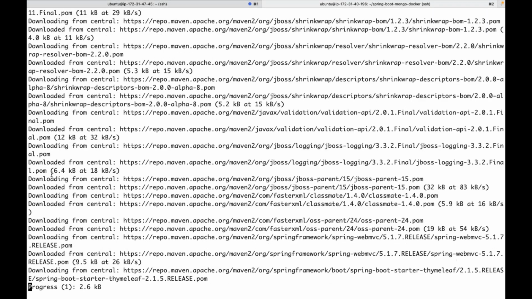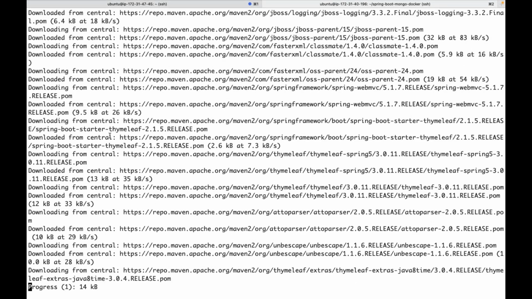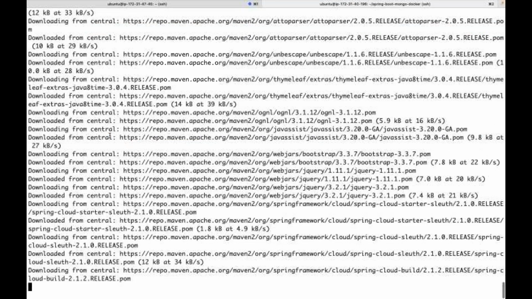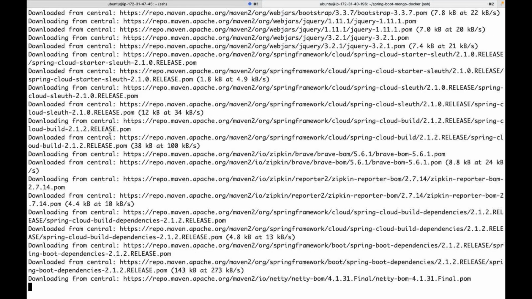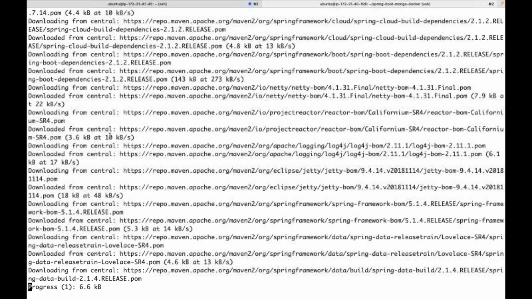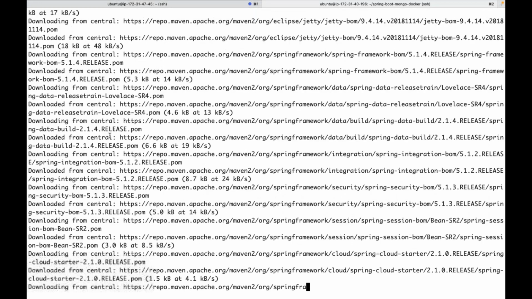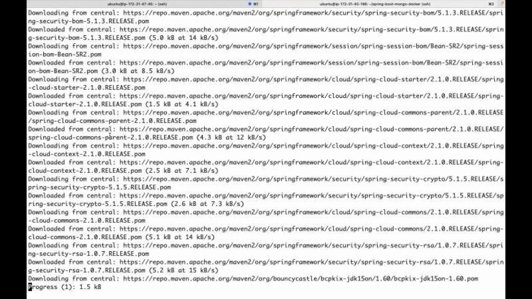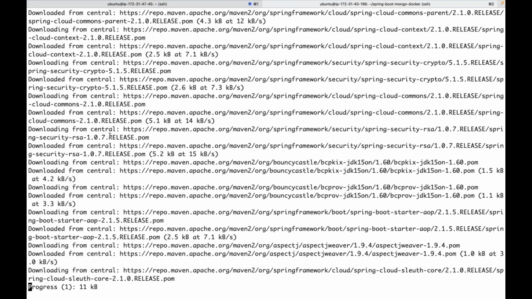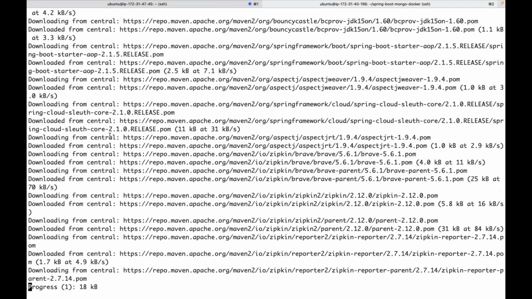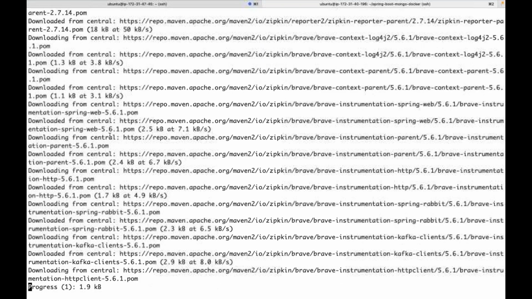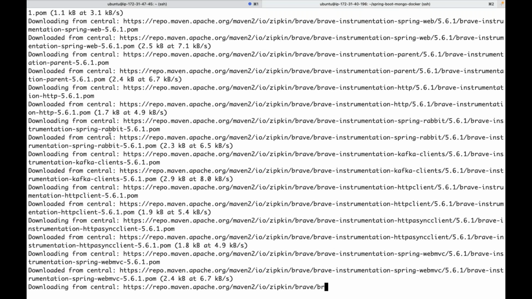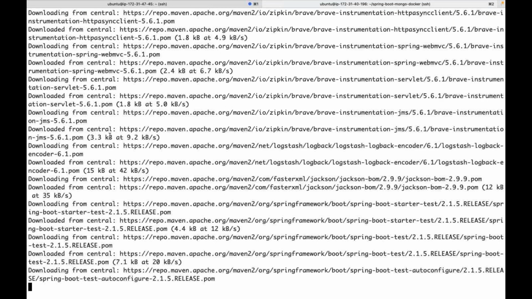Since I am building for the first time, it is downloading all the Maven dependencies from the central repository to the local repository. I hope you already know what is local, what is central, what is Nexus hosted, Nexus proxy, Nexus group.